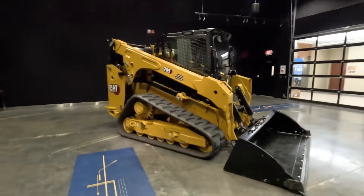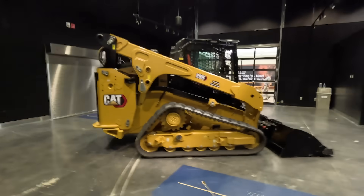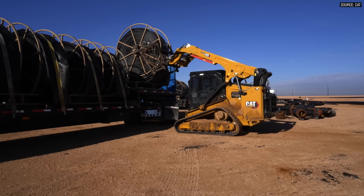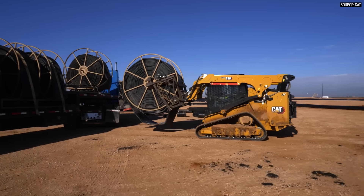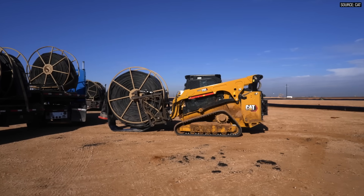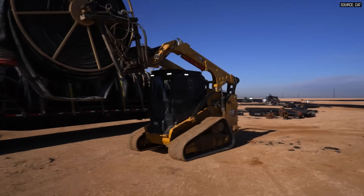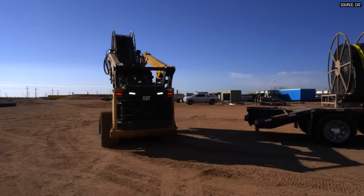When you get to those bigger machines — the 275 and the 285 — we heard a lot from voice of customer and operators that stability was more important. They wanted to feel more stable because they want to lift heavy loads and lift them high. This E-bar allows a whole lot more stability, while still giving you some flex and the ability to have better ride comfort, better material retention, and better track life compared to a fixed or welded solid undercarriage. The front equalizer bar allows the tracks to move, and there's a pivot shaft in the rear that also allows movement, giving you more comfort and a lot more stability.